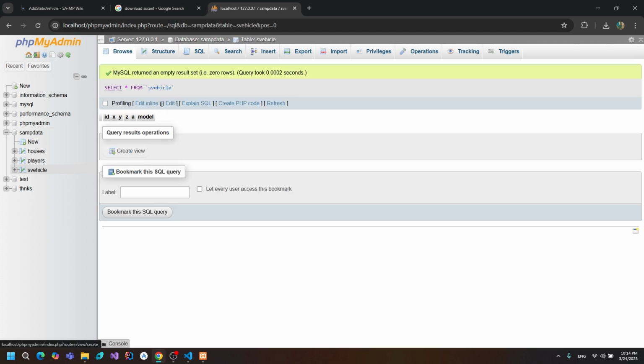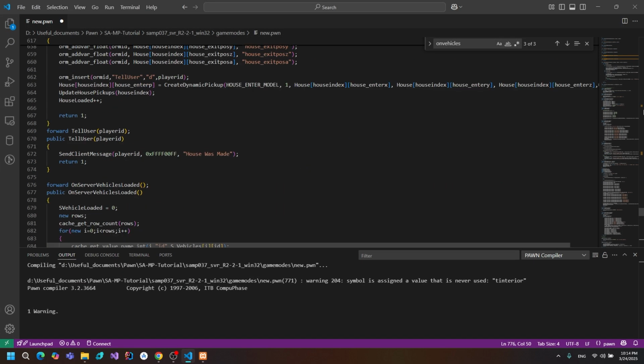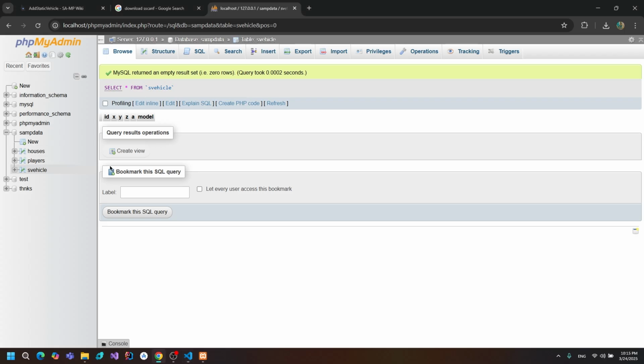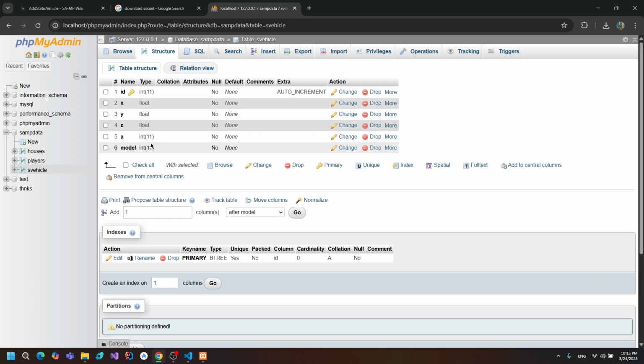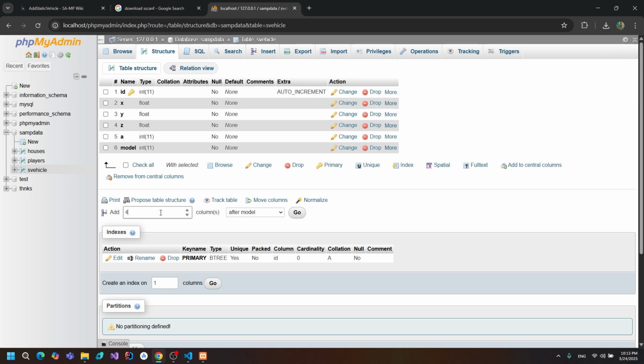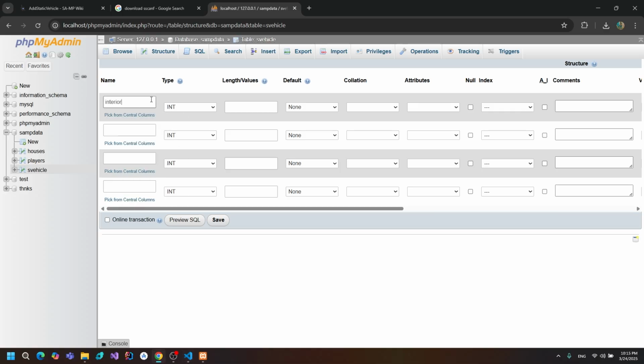So, ID, XYZ, angle, model. So we need to add the other ones. So we have the ID, XYZ, angle, the model. We need to just modify that structure then. We have 6, but here we got 10. So we're going to need 4 more. So there's going to be interior needed. Interior. The color.